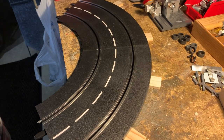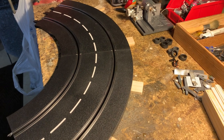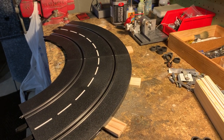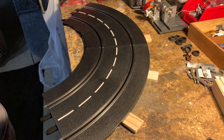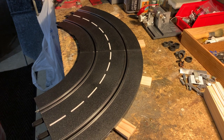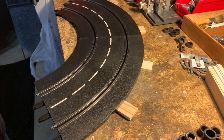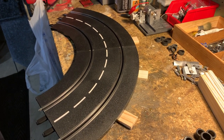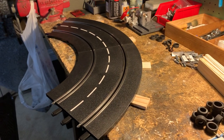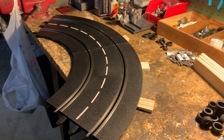Not to hold you too much longer — I hope this helps. Let me know in the comments section if you think this is a good idea. For my layout it has really made a big difference and I highly recommend it — can't beat it for less than two bucks. One other thing: in my layout I may have as many as 60 to 80 shim stock pieces. When I found out how advantageous it was, I just said the more the merrier. Let me know in the comments if you agree or disagree, and if you use it, did you see a big improvement in the speeds going in and out of your curved track? This is Anthony signing out — another edition of Race to Win. Have a great day, you and your family. Bless you, thank you.